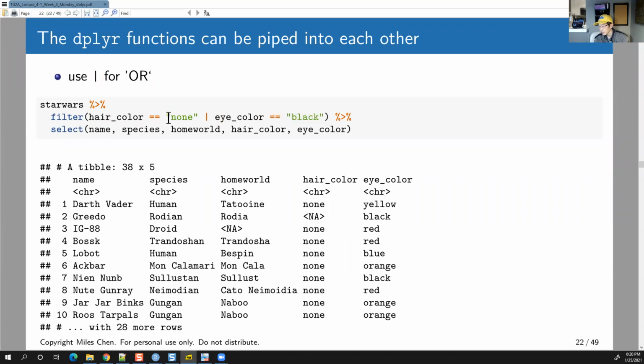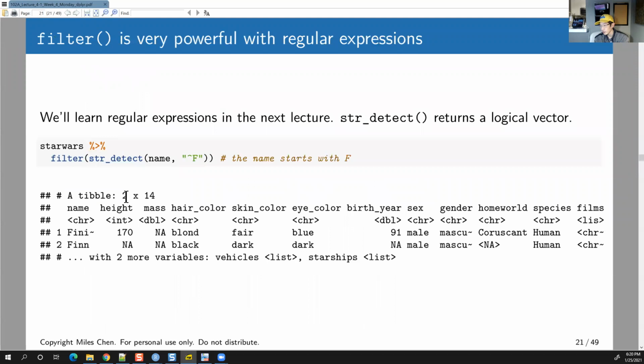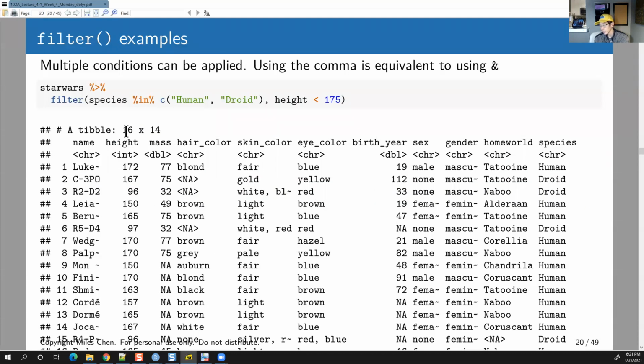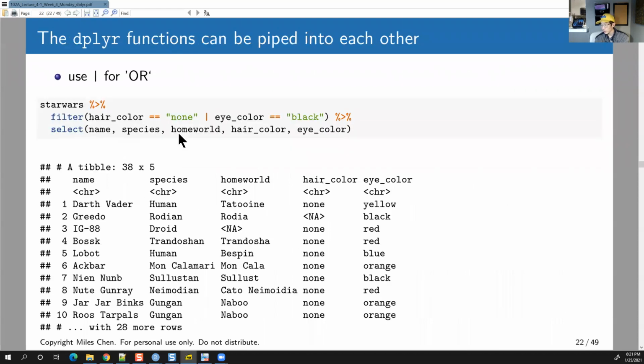Notice that when I was filtering earlier, it kept all of the columns, all 14 columns, anytime I've done these filters. But now we're going to combine the filter and the select. The result of filter is going to be a tibble with 14 columns, but we're going to pipe that into the select operation where I'm selecting just 5 of the columns.